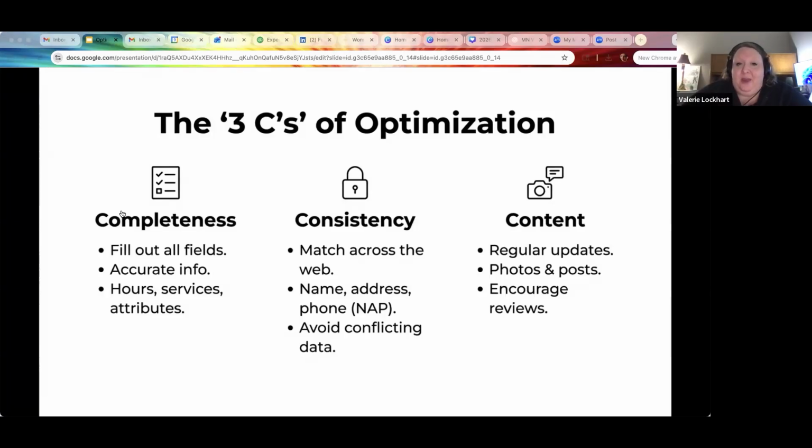When they have left that review, it's really important that you engage with it. So respond to it via the Google profile. If it's negative, obviously you want to respond with how you're going to fix whatever their problem was. And just make sure that you acknowledge in some way what they have said or what they have told you.